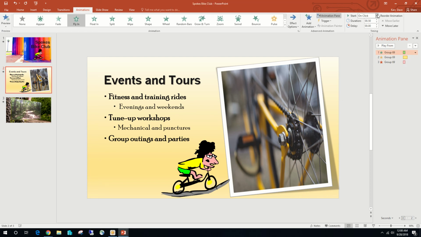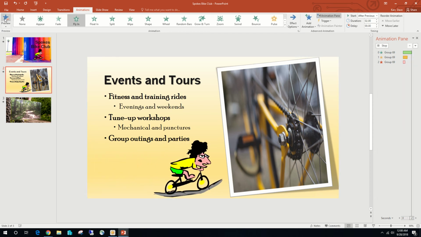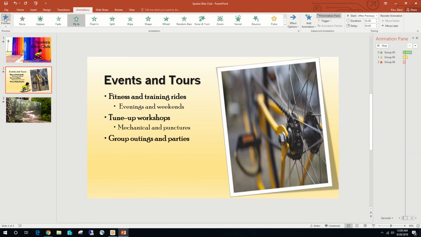We're going to turn our animation to start after previous. And it's going to have a duration of 2 seconds. So we'll click 2 seconds there. It's asking us to preview our animation, so we can click preview now. We'll see that he drives in nice and slow, he teeters, and then drives away really, really fast.